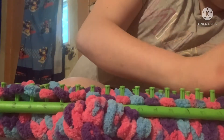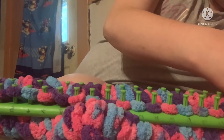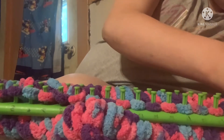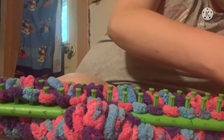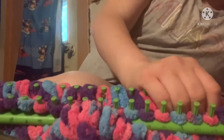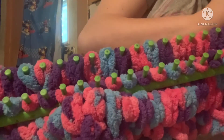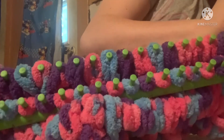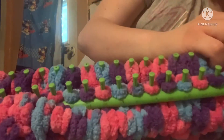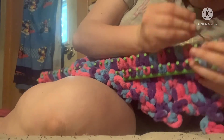If you're making a baby blanket like I am right now, you will need 10 balls of this yarn. You just push these down like that so it's easier. Then you get your hook or your fingers — I like to use my hook, it's way easier. When I do loop-it yarn I always leave one peg empty, and that's it. It's way easier because I'm not going all the way around the circle.